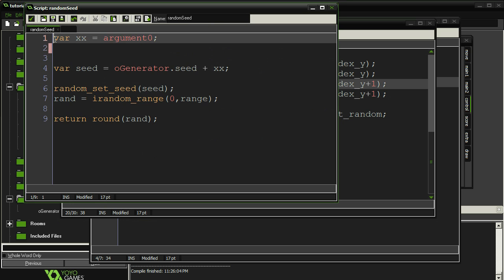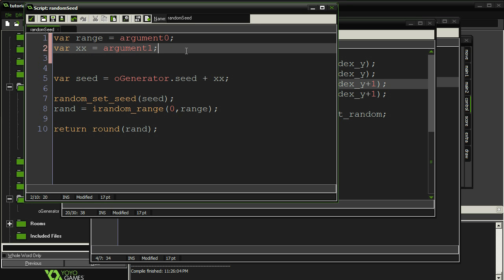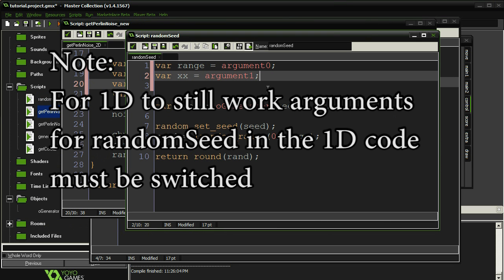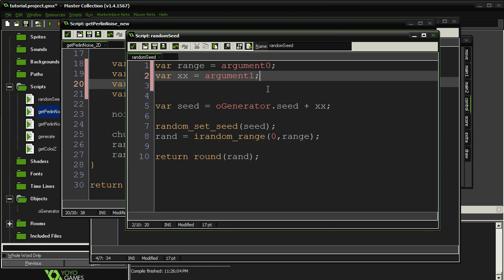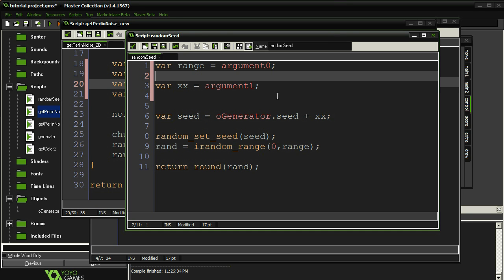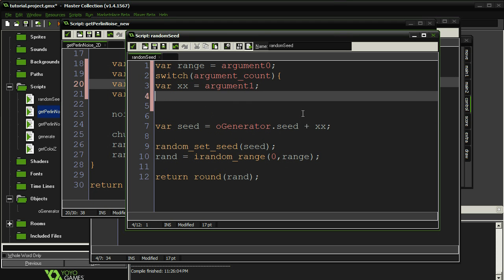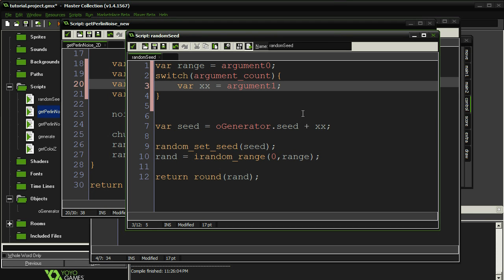So our range is now the first argument, so we're going to write it like this. Alright, and now we're going to take in a YY, but I still want this to be capable of handling the single dimensional version, because I still want my get Perlin noise over here to work. So GameMaker actually has a system where you can take in multiple arguments. I made a tutorial about that, how to make scripts with taking multiple arguments, and you can find a link to that in the description. So the way I'm going to do this is I'm going to create a switch statement. I want to do different things depending on its argument count, depending on the number of arguments that are inputted. Ooh, argument. In GameMaker, tab completion is implemented using enter. It feels weird to me.